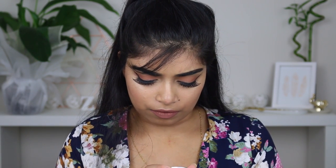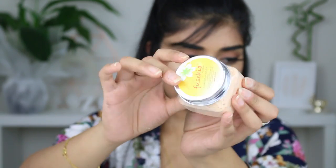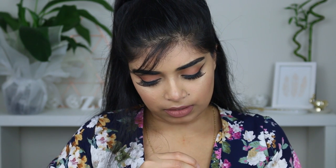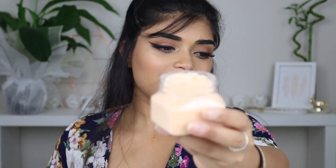Next up we have The Fuchsia by VKARE — Sandal Saffron Bath Salt. It's just a cute little tub of bath salts. The ingredients are sea salt with dead sea minerals, Epsom salt, Himalayan salt, sandalwood essential oils, saffron threads, and olive oil. I really like the ingredients in these products. That is quite strong — you can really smell the sandalwood. I take baths every once in a while and I throw on a Lush bath bomb, so it'd be cool to try these out.